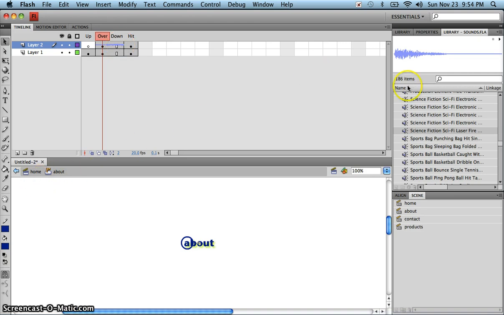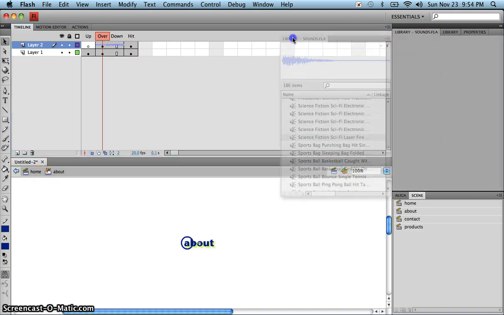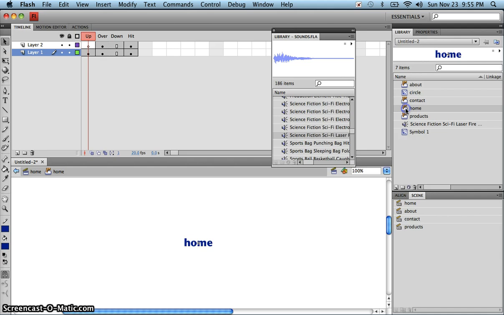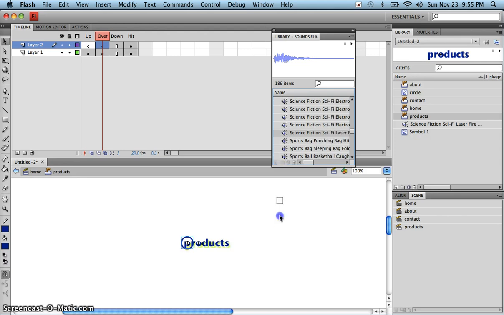Okay, that sounds wonderful. So if I wanted to, I could come here in the over state and I could drop that on my stage. You don't see it on the stage, but look here, you can see the sound. Okay, and now I'm actually going to drag that library out. Now if I go to Contact, I can do the same thing. Home, whoops, home, and same thing. Got to make sure that I'm on the right keyframe because you don't want it in your up state because then it plays all the time. You only want it in your over or your down state so it does it when you are hovering over it or when you are clicking on it.